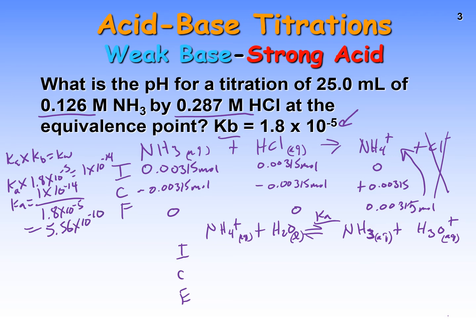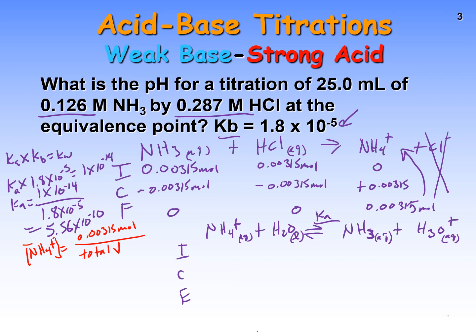Awesome. Now, one of the common mistakes I see students make here is, one, they use the Kb instead of the Ka. Well, we just fixed that issue. The other is they use this value and they plug it right in here. That is not okay. The reason why is because this is in moles. And if you remember from chapter 15, the only things we're allowed to use in ice tables are molarity and atmospheres. So we need to calculate the molarity of NH4+, right? So we know NH4+ concentration is equal to 0.00315 moles divided by total volume.